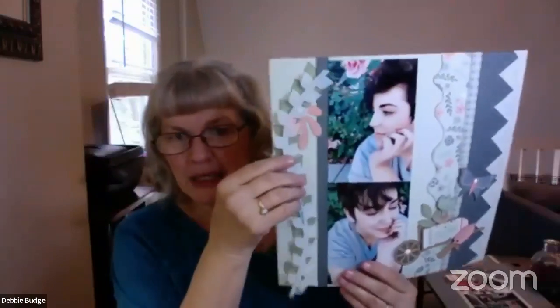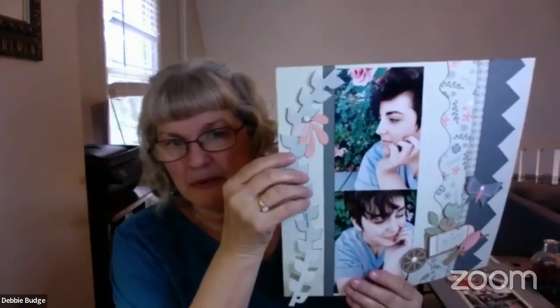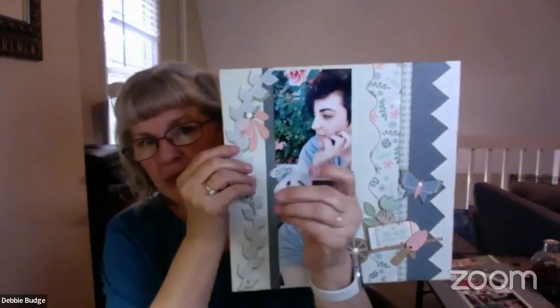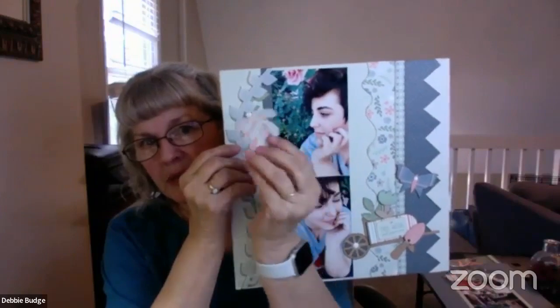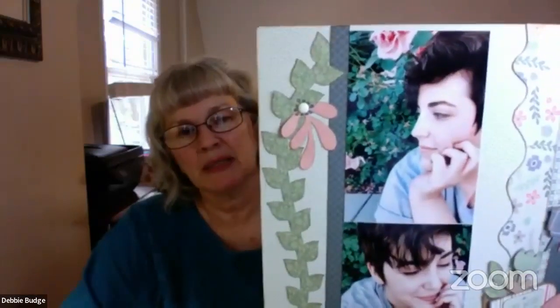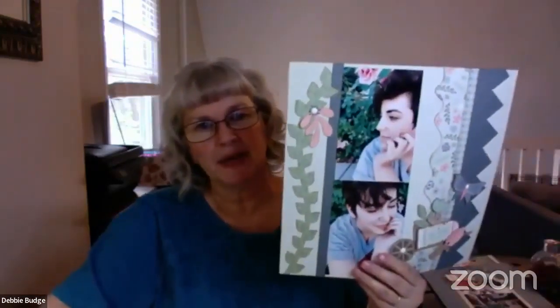Okay, and so on this other side, I pulled in, there it is, remember the a la carte vine from one of our Kiwi clubs. You can put it any way you want. Well, this was a plant one, so I went ahead and pulled that out. I just cut that out and tucked it in here like it had been growing there. And then I used this again, kind of drooping down, probably this way. And again, that little punch with an epoxy dot on it. And it finished that side off really well.